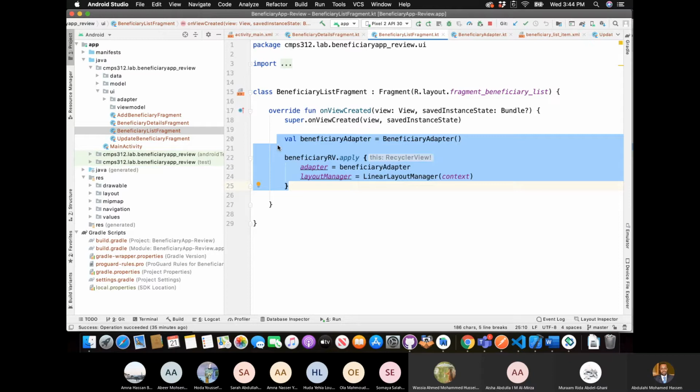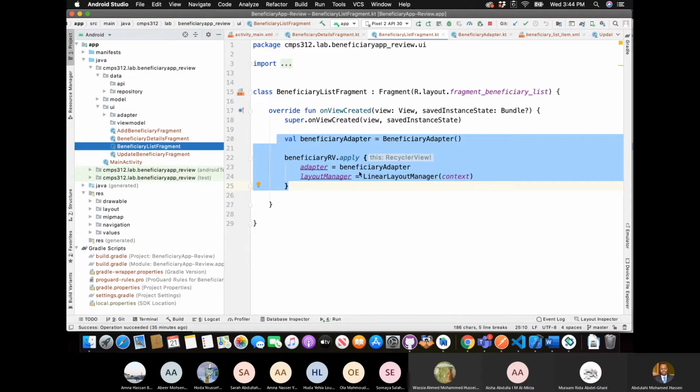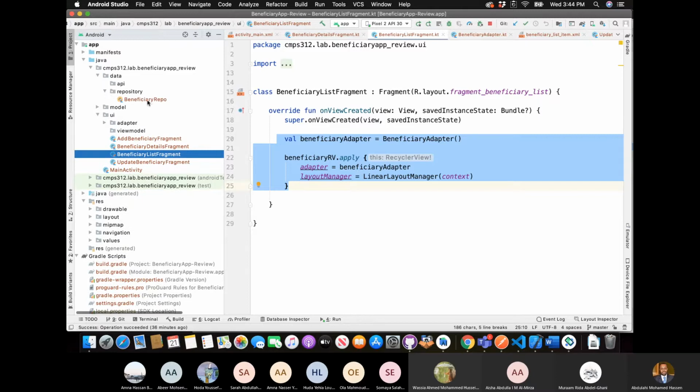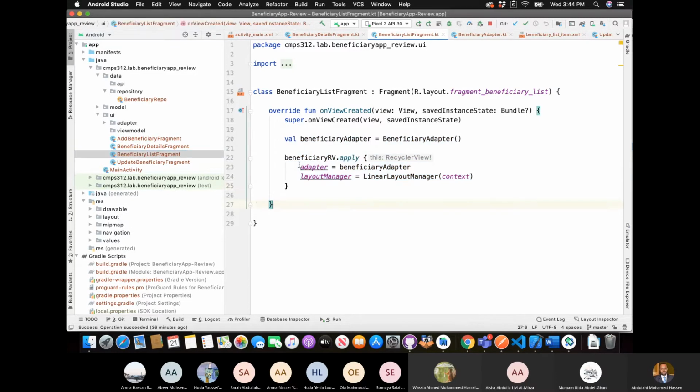Okay, so now where is our data? Our data should come from view models, right? So the view model is the only one who is allowed to talk to the repository. Of course, I could have shown you now, if I go and get the data from this beneficiary repo, it will immediately display for me, which is not what we want, but I could have done that.